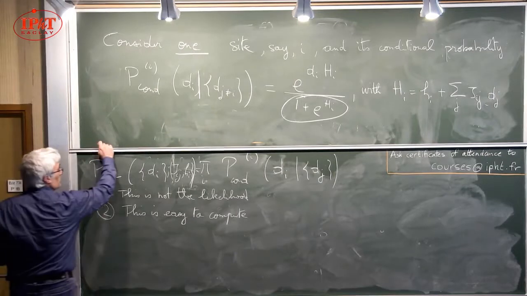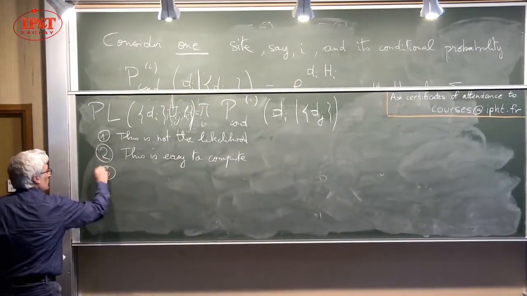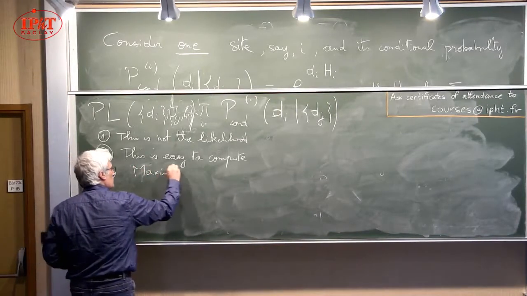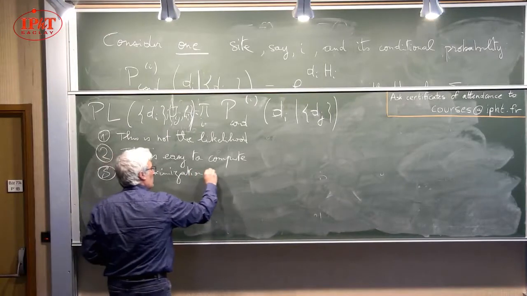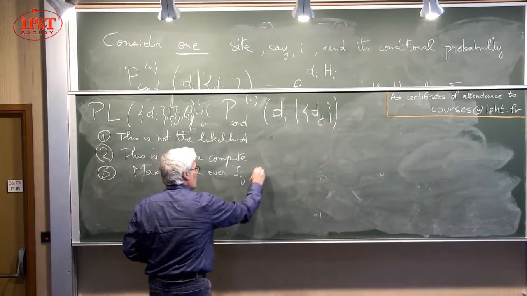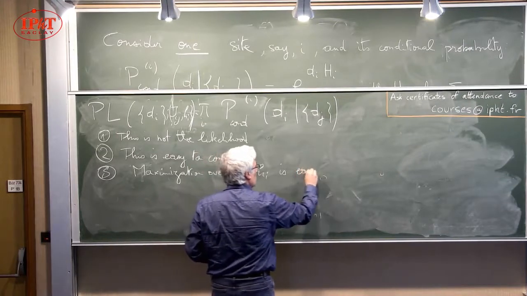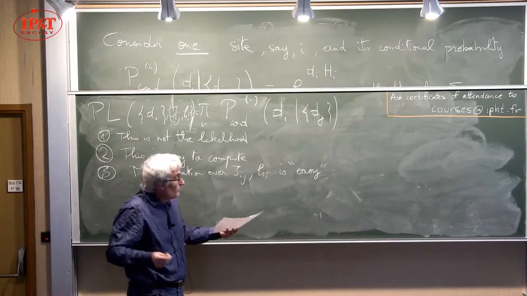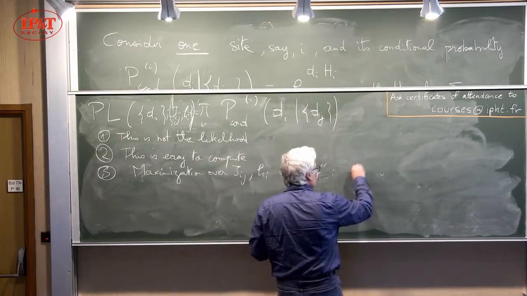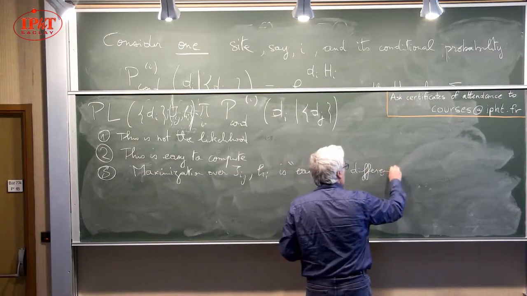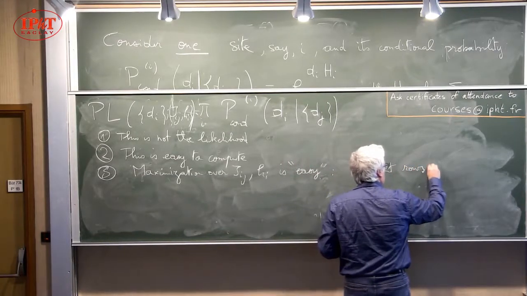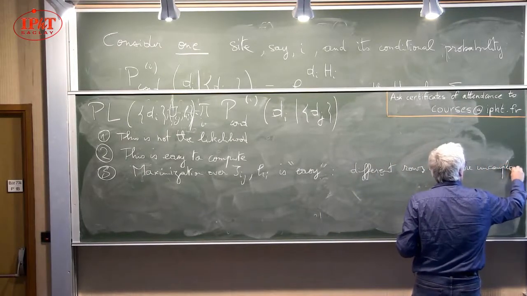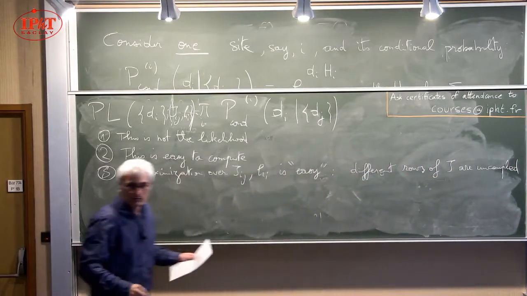And the inference of the J's, I mean, what I want to say is that the maximization over J_ij, h_i is easy. So what do I mean by easy? There are different things that I mean here. The first one, which is obvious, is that the different rows of J_ij are uncoupled. What I mean by uncoupled is that we can infer the rows one after the other.